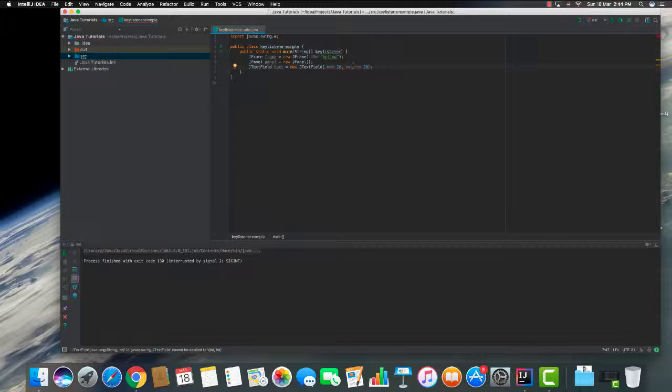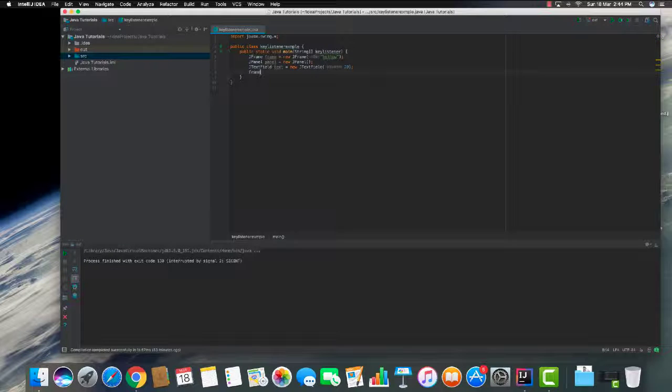It's showing us an error, but it's just going to be 20 here. When I run this, you'll see that nothing actually happens, because I haven't added the JPanel to the frame.